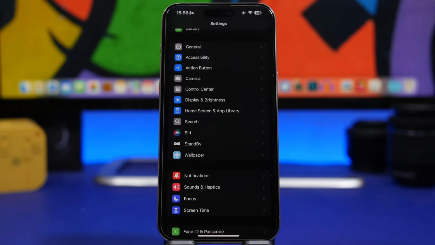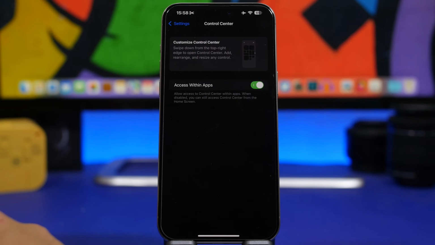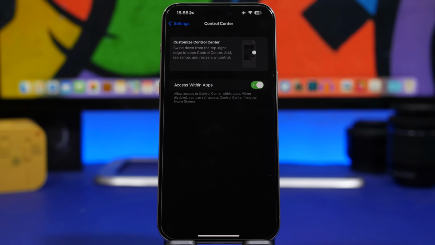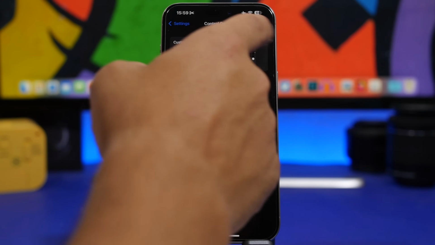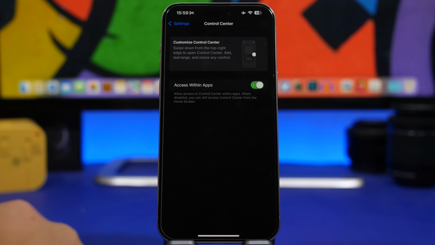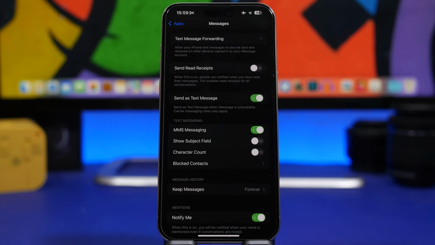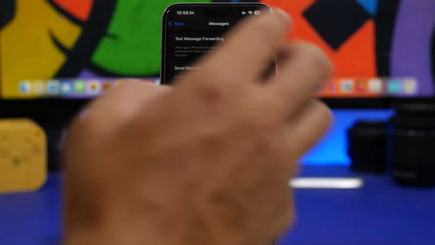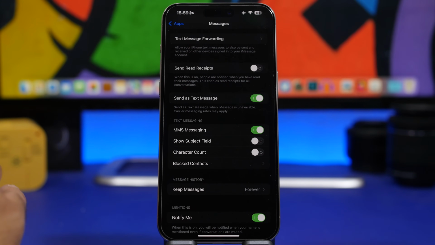Moving on into the settings app. Now, if you go to settings and you go to the control center settings, you will see there is basically a tutorial right there, or whatever you want to call it, like instructions on how to actually customize your control center. So you will see that animation right there, that guide that will help you customize your control center. Another update on the settings app, if you go to messages, then you will find right here under text messaging RCS, and it's now its own page, just like the block contacts, where you can go into that page. Now it will have that option for RCS. Of course, I still don't have it here because my carrier has yet to enable RCS for my device.